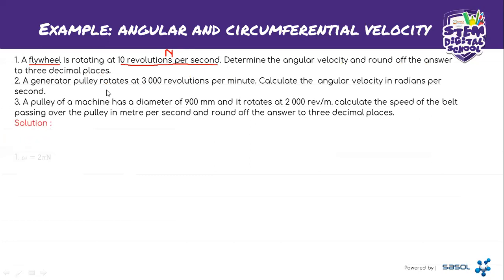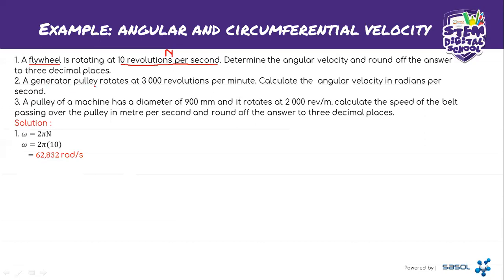Now let's see how we go about it. You write the correct formula for angular velocity. Remember, we had two formulas for angular velocity. The other one was saying angular velocity equals theta over t. You can see we don't have any angle there. We don't have any time there. So surely we're not going to use that one, but we can use this one that has N. And we said N is revolutions per second, right? Then step number 2, we're going to substitute N is 10 there. And then our answer is 62.832 radians per second. Remember, that's the unit. And we also agree that we can use rev per second, right? So that's how you should calculate angular velocity.